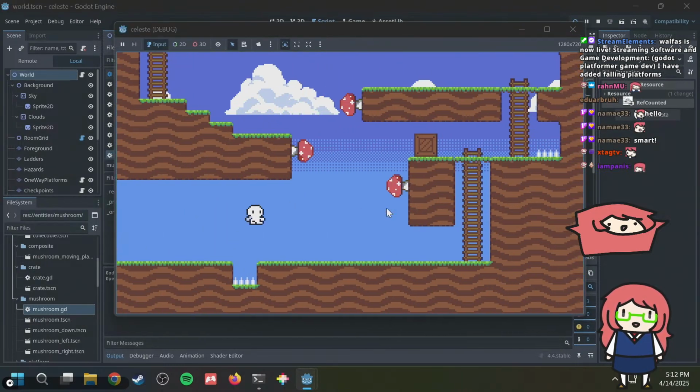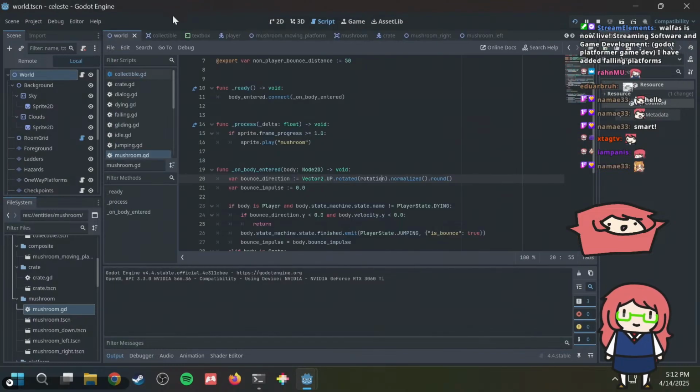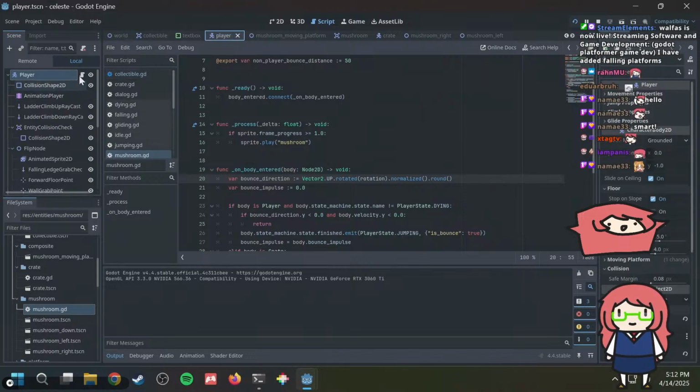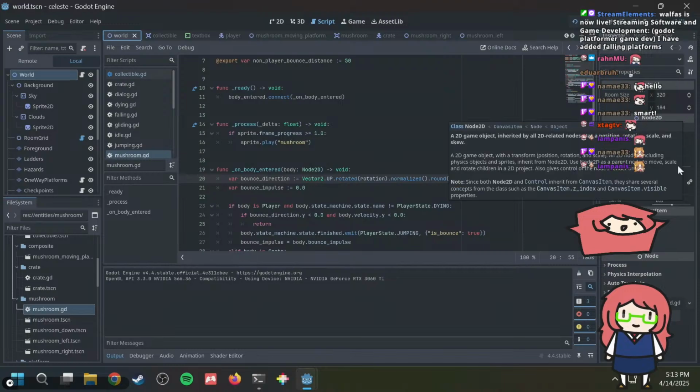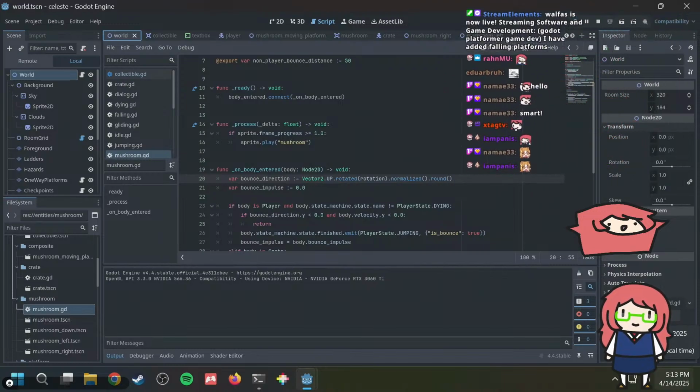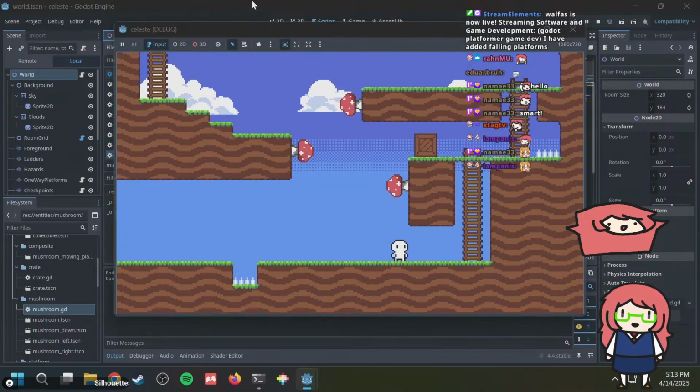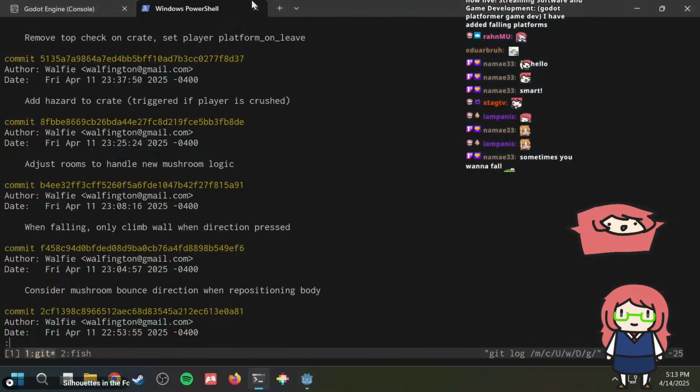The logic is basically if you were jumping, and if you have the wall climb ability, what would happen is that you would constantly be grabbing onto the wall even if you're not pushing toward it, which sometimes is not what you want. So I changed it so that you only grab the wall if you're pushing in the direction of the wall. This will prevent always grabbing if you don't want to. This is relevant, for example, when you're falling, right? If you're falling, you don't want to constantly be grabbing the wall. Sometimes you just want to fall.